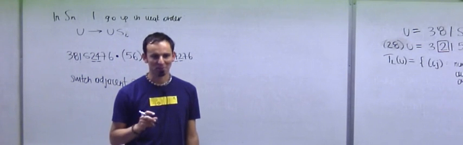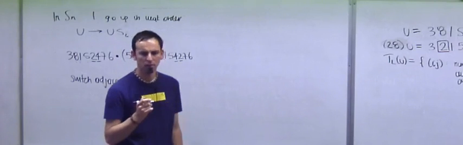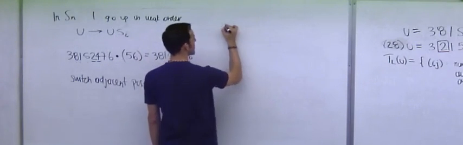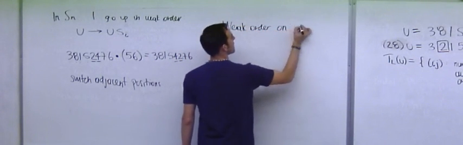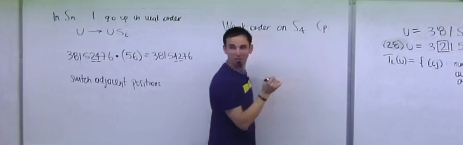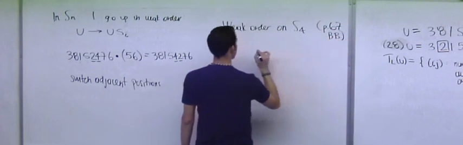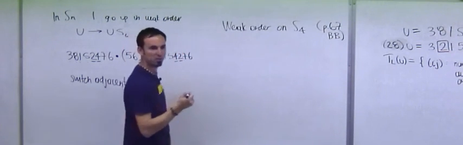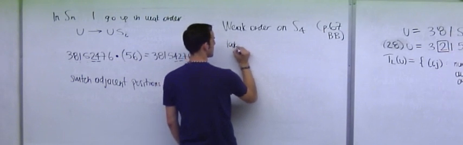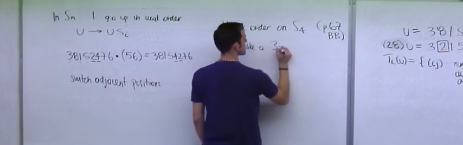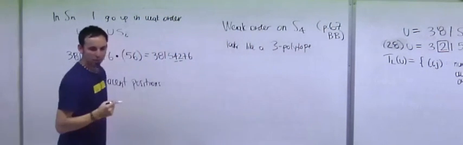Yeah, the Bruhat order, we talked about this last time. Well, actually, we didn't talk about exactly this last time. But I'll let you look it up and tell me what page it is. But the weak order on S4, which is on page 67 of Björner and Brenti, if you look at it, it looks like a polytope. Looks like a 3-polytope. Stare at it long enough and you'll see it.